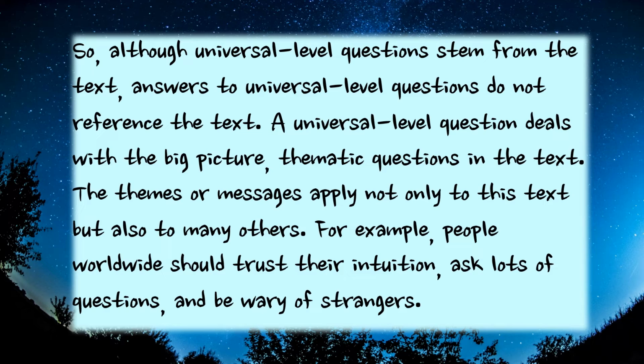So, although universal level questions stem from the text, answers to universal level questions do not reference the text. A universal level question deals with the big picture, thematic questions in the text. The themes or messages apply not only to this text, but also to many others. For example, people all around the world should trust their intuition, ask lots of questions, and be wary of strangers. At least in most situations, right?